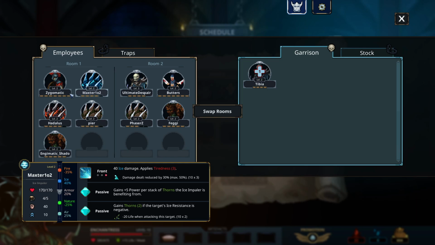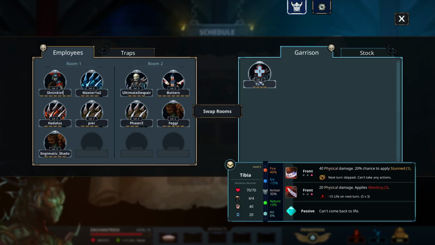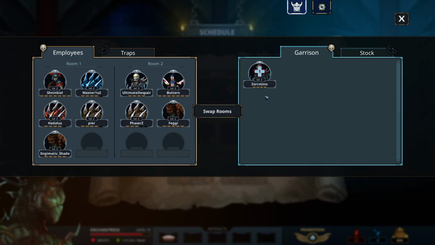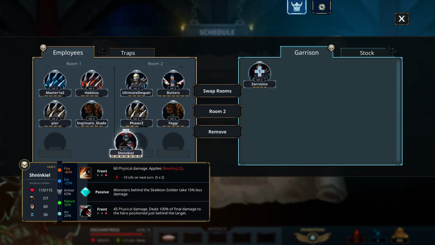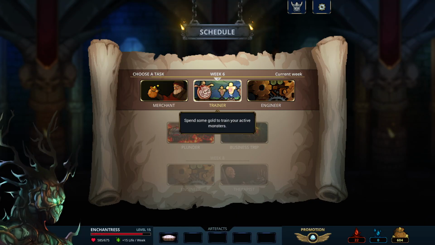Then also name him Schneekel, and you are coming back, so you are Zoro Uno next round. Schneekel, go to the back. You have the heavy front team ready. Let's go after a trainer now.